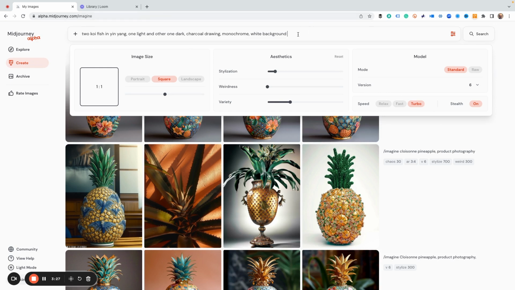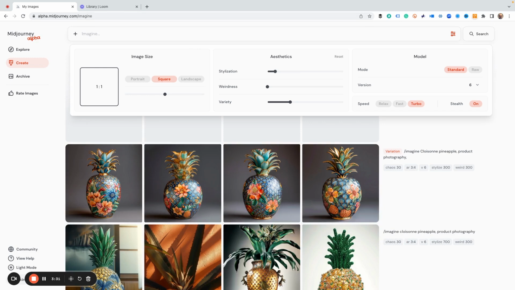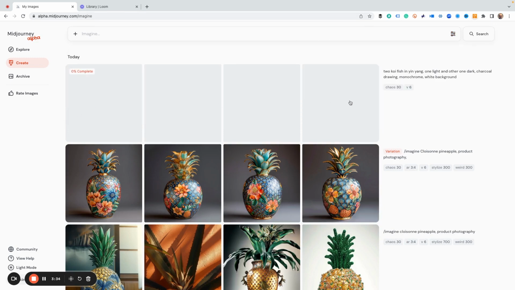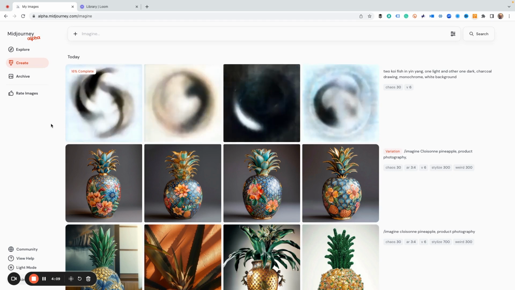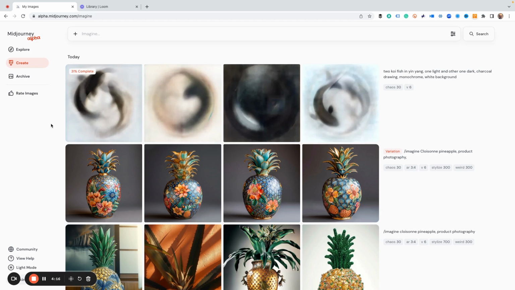We're on curate, and all we have to do really is just hit return, and you can see that it's starting to work, right? So instead of seeing it in Discord like you've normally done in a square grid, this gives you a row of 4 images, and then you can start seeing what's going on. And then after these images develop, we'll pick one and we'll play around with where all the new upscale and the vary commands and all that stuff are, right? So as you can see, we're getting our images returned. And it'll be just a moment here. The speed is just about the same as using Discord. It takes probably about a minute or so.